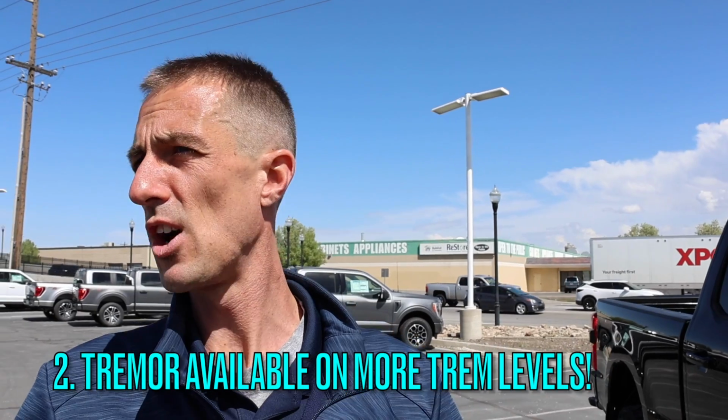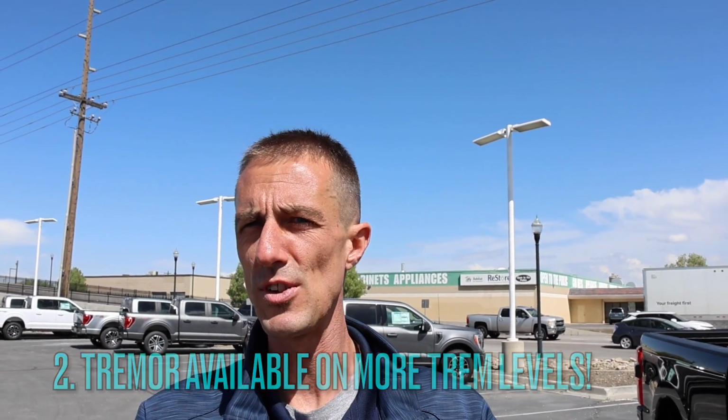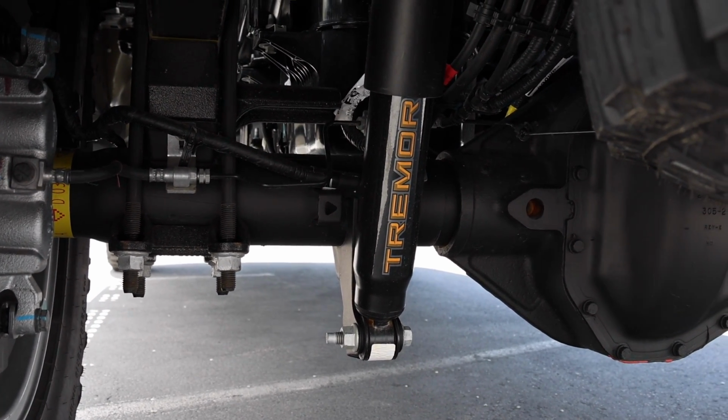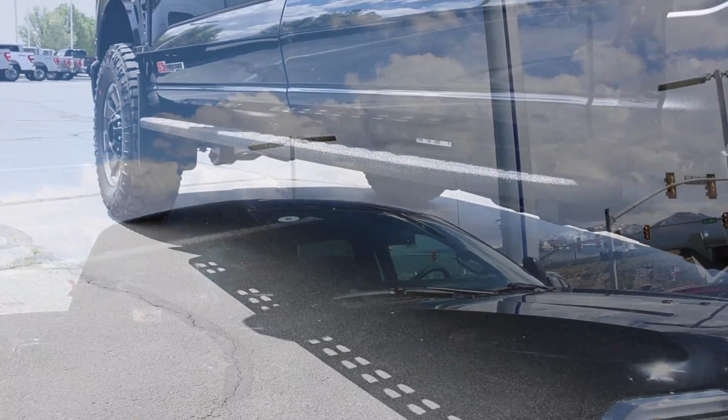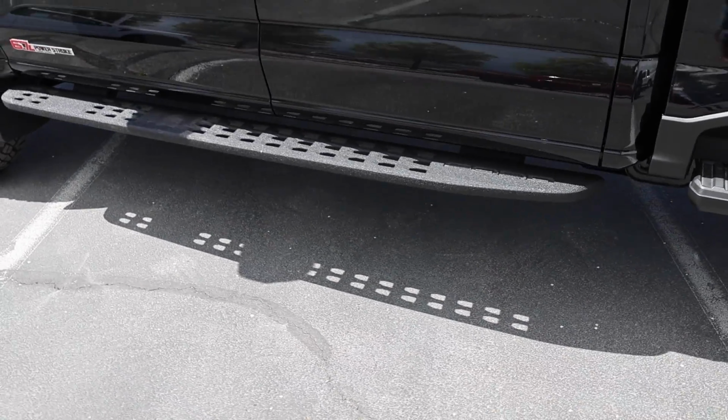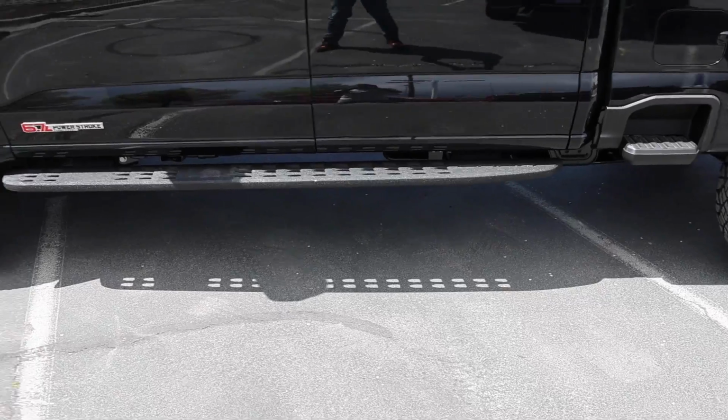Where prior they'd want to do aftermarket stuff in their XLT and then spend a bunch of money and buy lift, wheels, tires, level, all that jazz. Well, now, right out the gate, they can get it from the factory with all the good stuff the Tremor package comes with in an XLT trim. That's awesome. And I don't know if you guys noticed, this is an XLT. So for 2023, you can save a little bit of extra money and not get the highest trim levels and get the Tremor package now. I love that they did that.